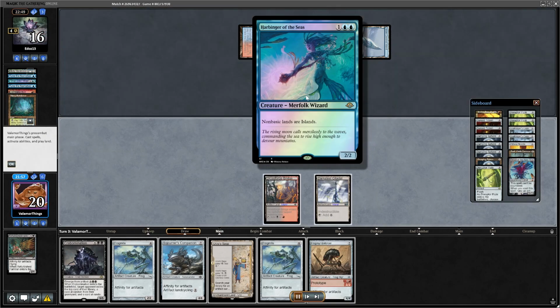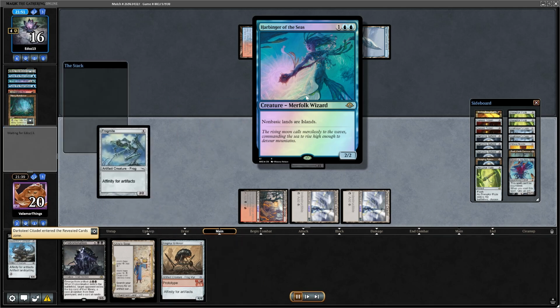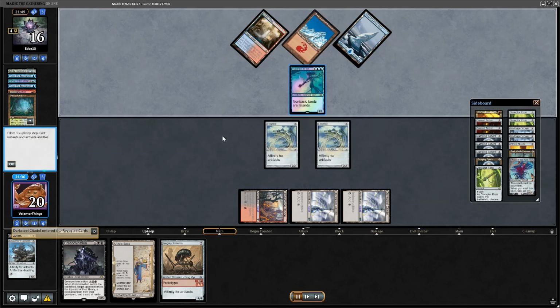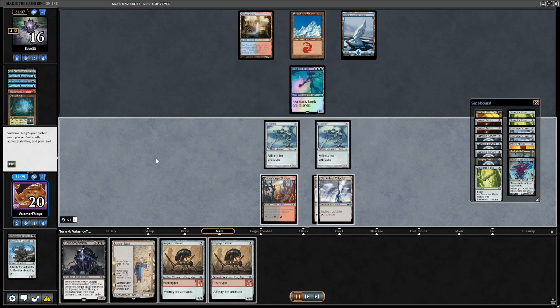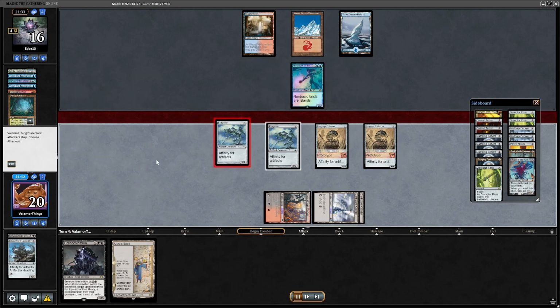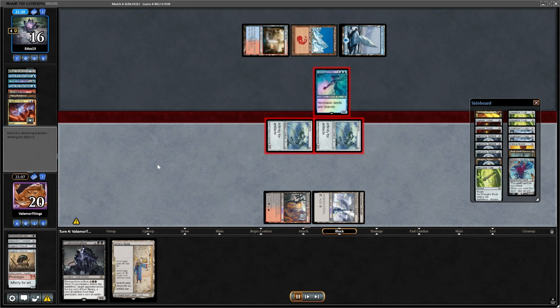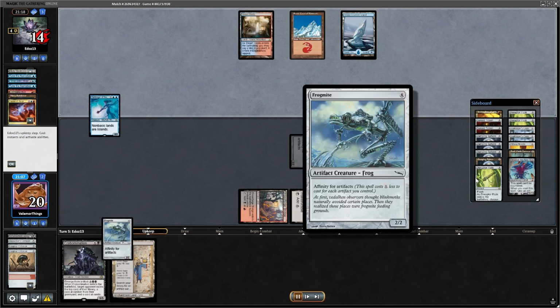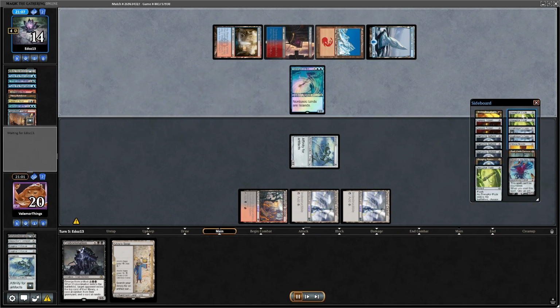Oh gosh, what's that? Oh my gosh. Okay. This card is good. Well, at least against us. If they have Flame of Honor, yep, and they have it. So I think game 3 I will be bringing in Disruptor Flutes.